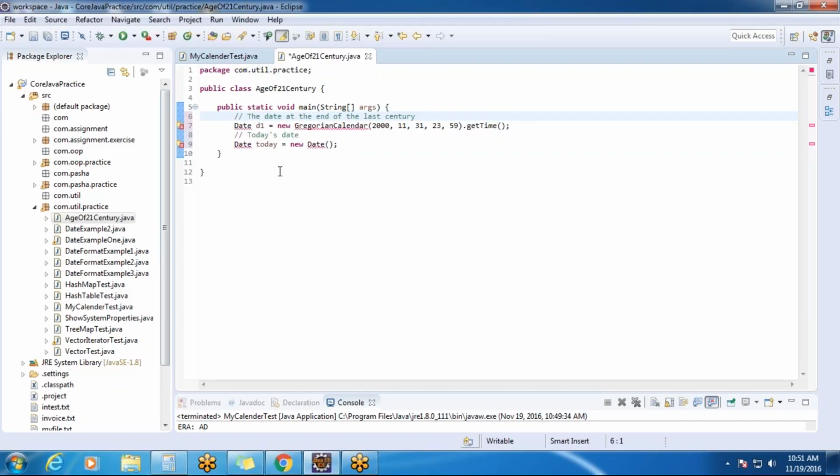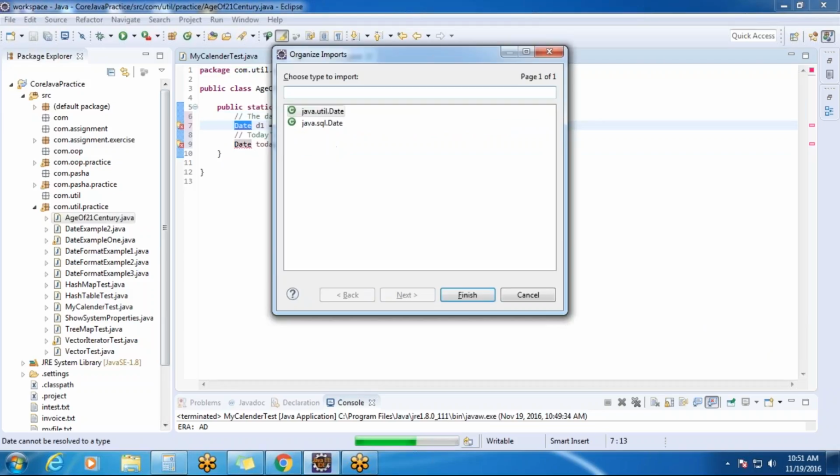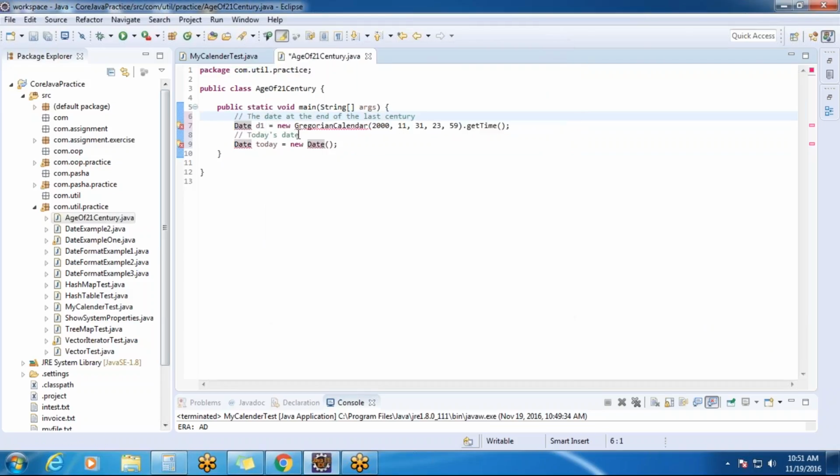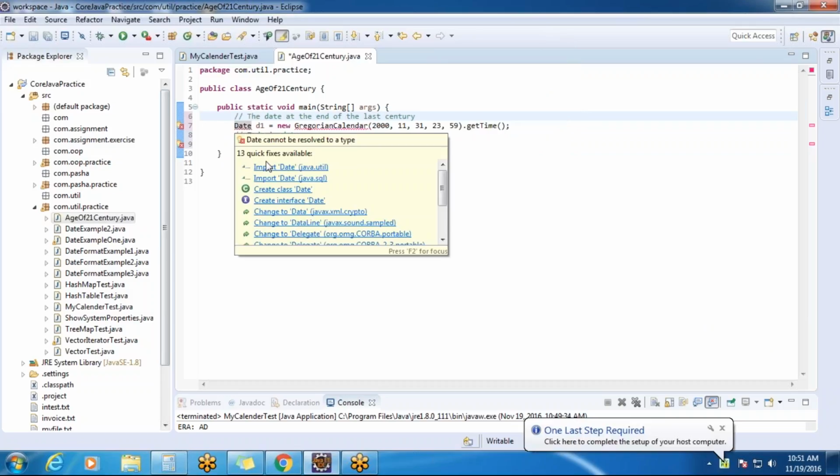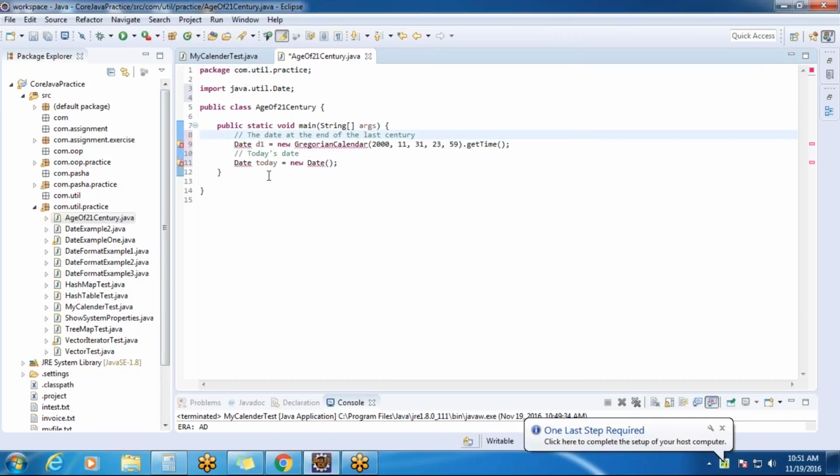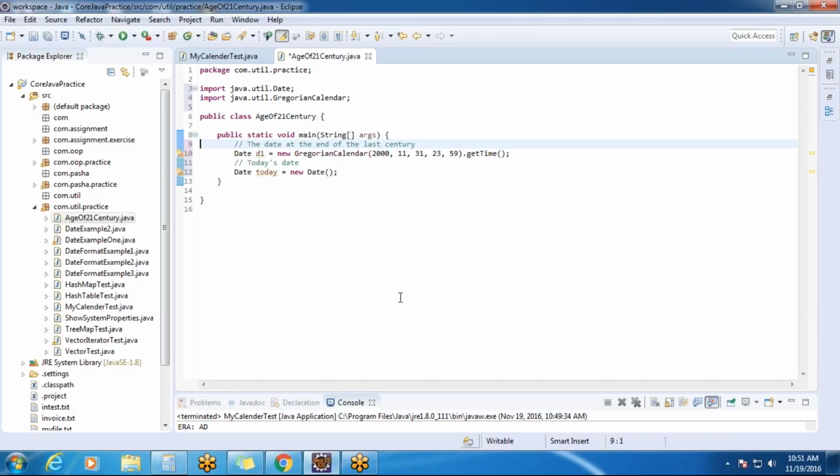Both are java.util.Date objects. Control Shift O. Date D1 is getting created by instantiating Gregorian calendar. So in Gregorian calendar, I am passing the last year of the previous century, that is 2000, right?